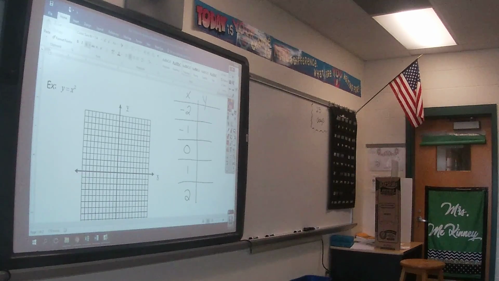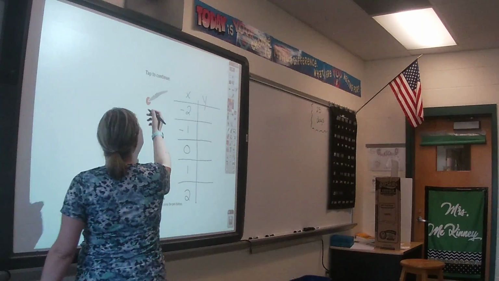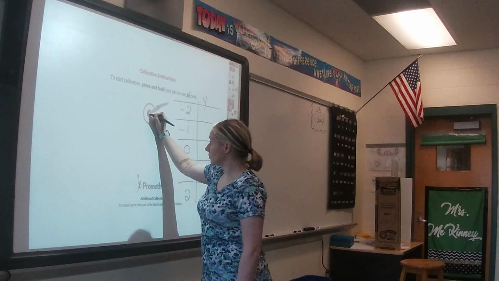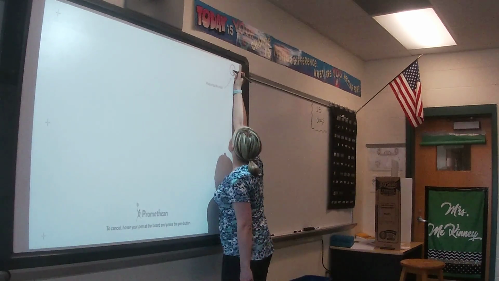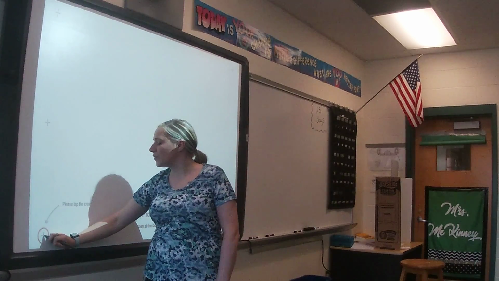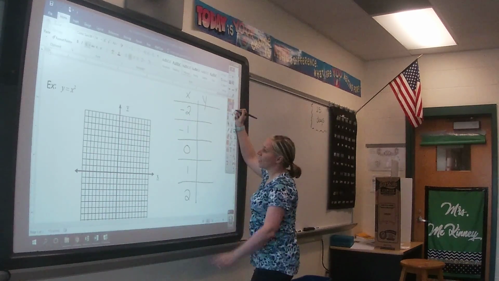So we said when we plug values into a function, right? Plugging in makes it our domain, right? Do you remember that word? Our domain is our x values or our input values. Okay, and we plug them into the function rule. In this case, our function rule is y = x². So we're going to take each of those values and plug them into y = x².